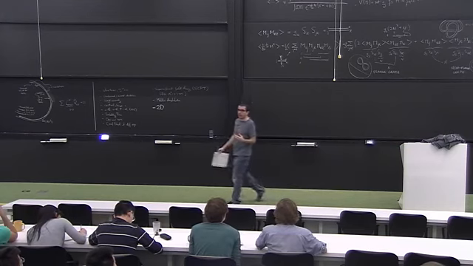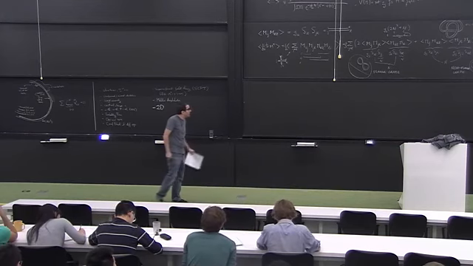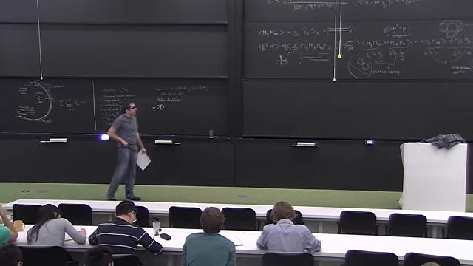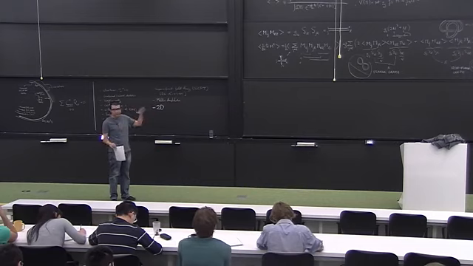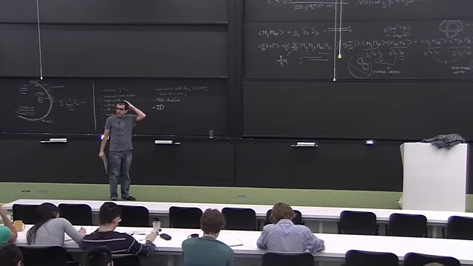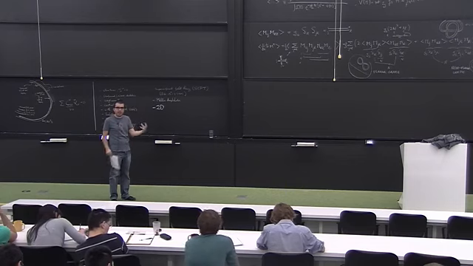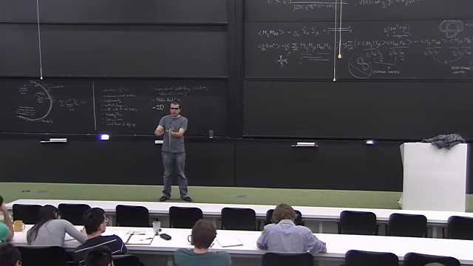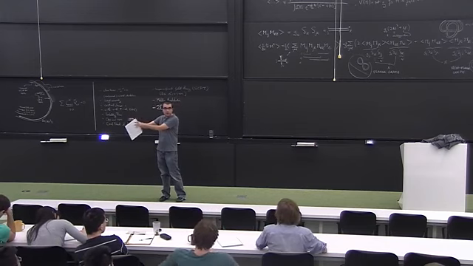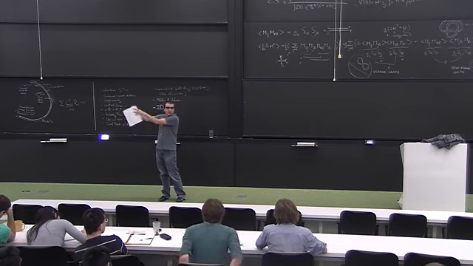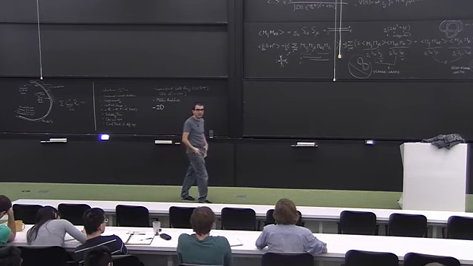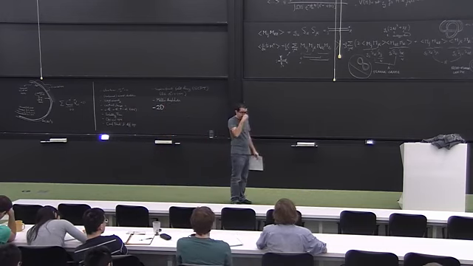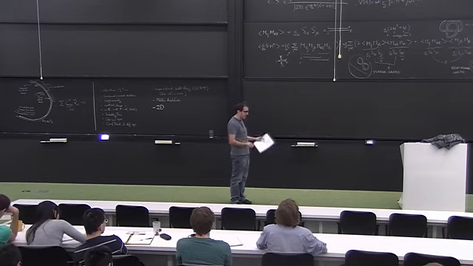In the large n limit, they dominate over non-planar graphs. We see it on a simple example. In a few minutes, I will show it in the general case. But what we will see is that the graphs separate into different classes. Those that can be drawn on a sphere, those that can be drawn on a torus, those that can be drawn on a torus with 2 handles, double donuts, those that can be drawn on a torus with 3 handles, and so on. And they become less and less important with n.